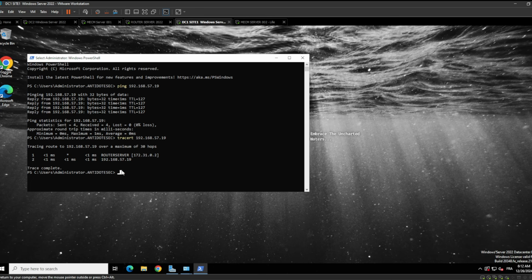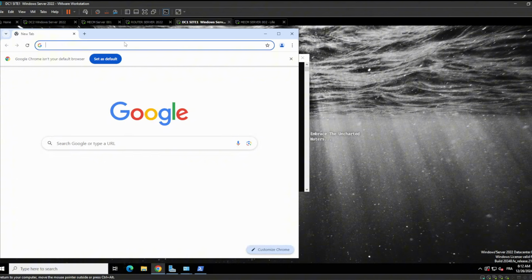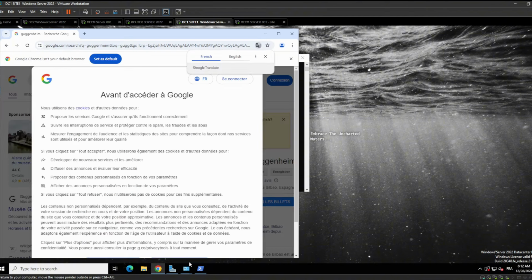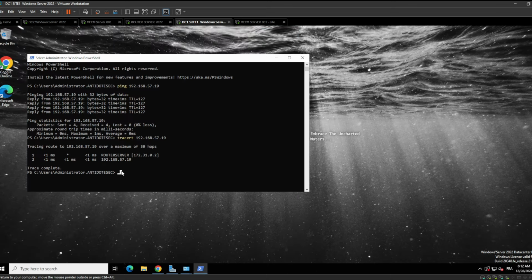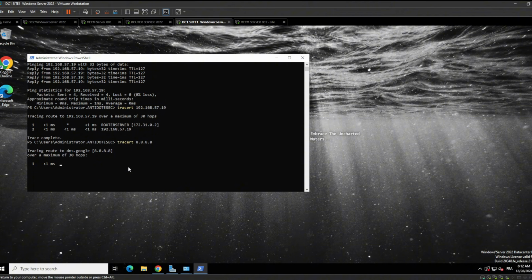Now, here is where things get tricky. If I go on the internet right now and see if the most important thing is running well, it works well. Perfect, guys. So it means that now if I do tracert, he will go first to the router server and then to the internet. It's a good idea that I covered this right now. So when I do the big live session presenting all of this, my SCCM on the primary site and my secondary site, it will be a lot simpler to cover.